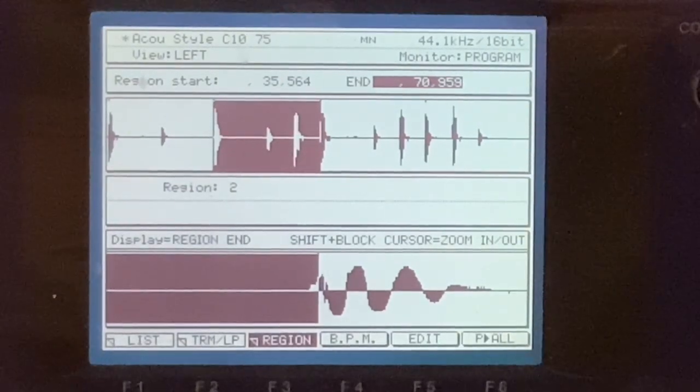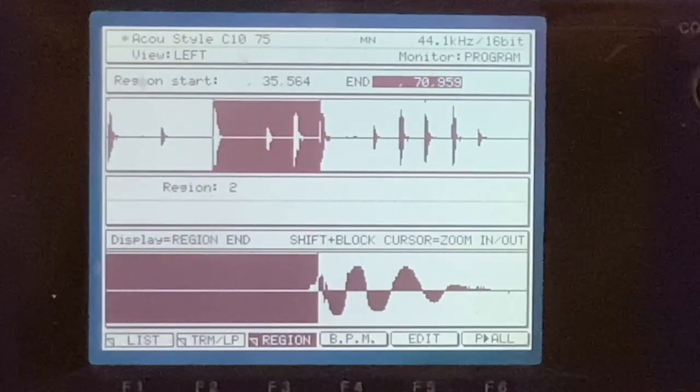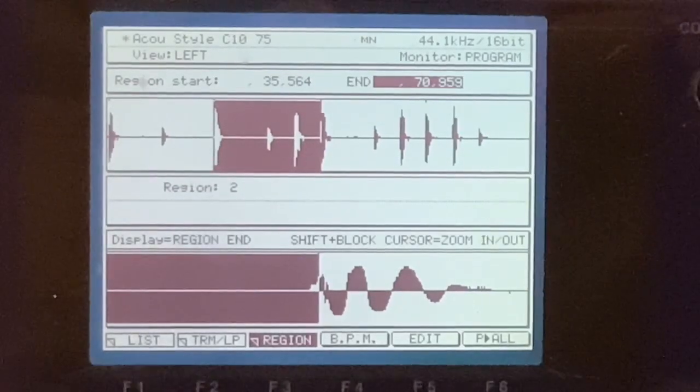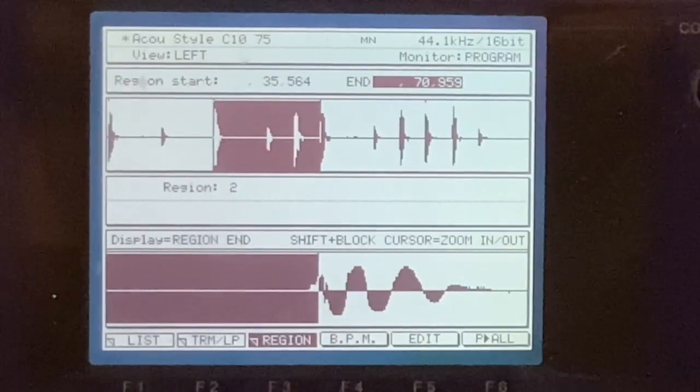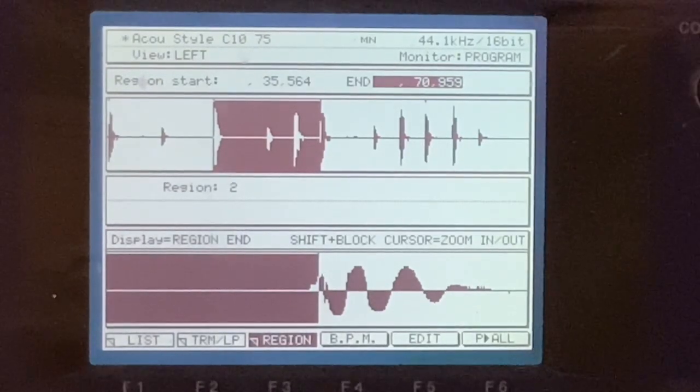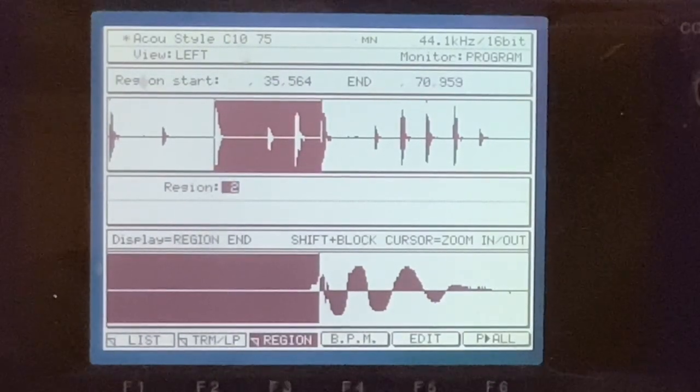Or I can play from the end, because there's a from pad as well. So the 2 pad is pad 14, and the from pad is pad 15. So if I press the from pad, which is pad 15, it will play from the end of region 2, because I've got it on end. See, so basically it's playing the beginning of region 3.